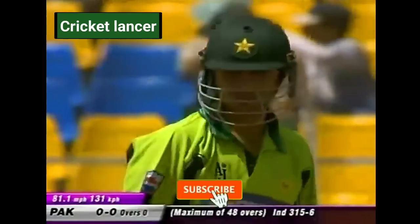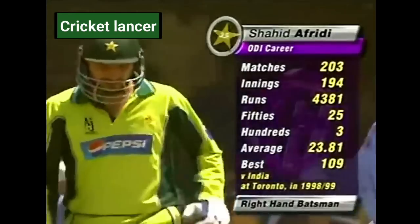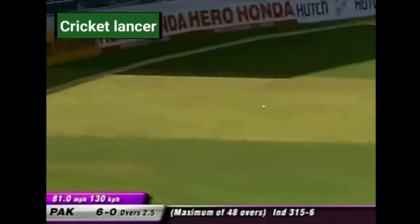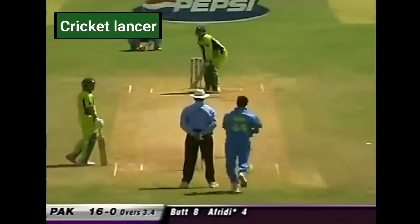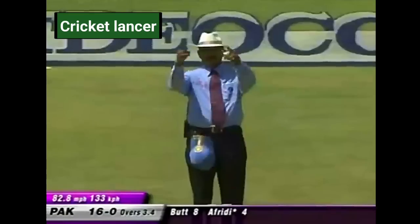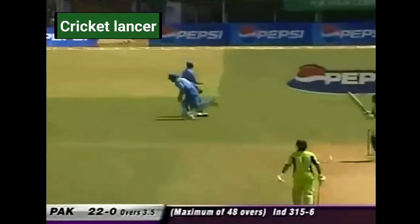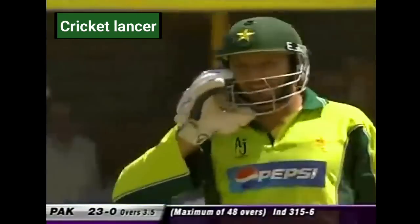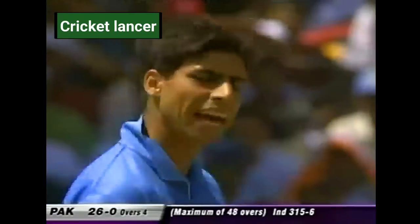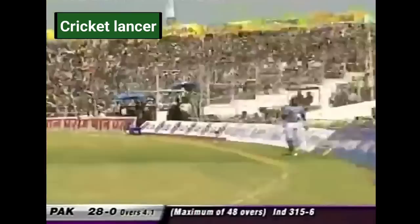Already fresh from a hundred, so he'd like to carry on from where he left off in Jamshedpur. And this man is still to fire in the one-day series. And there he goes — off the mark with a boundary. There he goes for this one. That is a monster blow. Just take a look at that — what a cracking shot. On the rise, it wasn't even that short. Edge then, between first and second slip. It's up and it goes — one bounce over the rope.